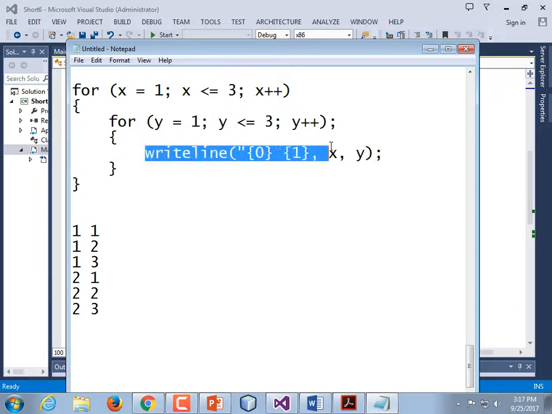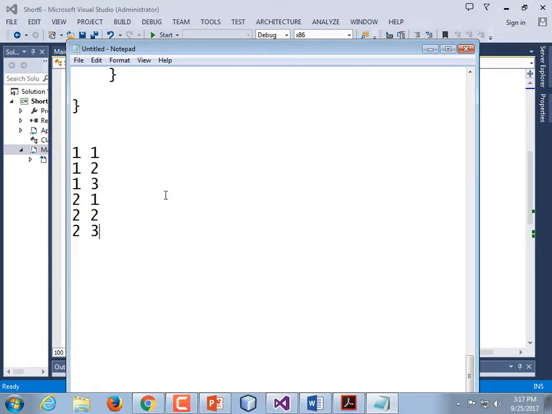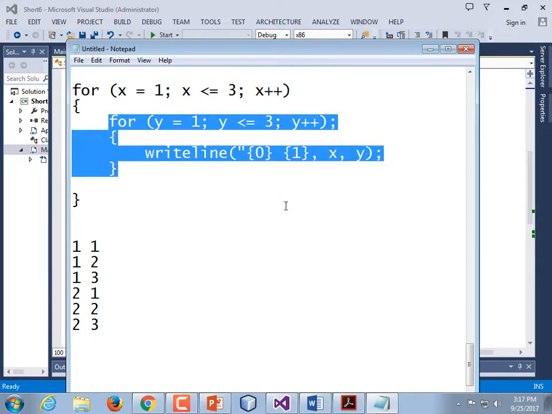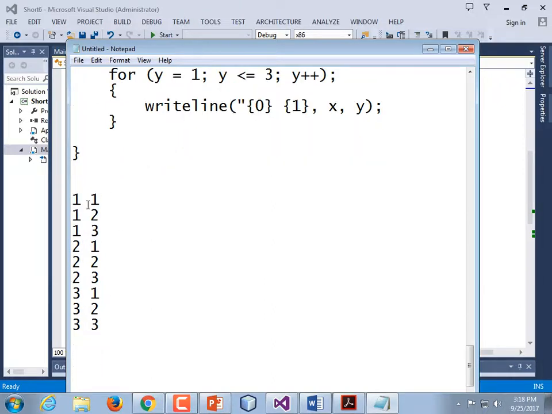Then it breaks out of this inner loop, comes down here, goes back up, iterates, adds 1 to x. X is still less than or equal to 3, so then it comes back in and does the inner loop again. And you can see that it runs through the inner loop completely before it leaves the inner loop, jumps back up, iterates, and checks the condition. So one more run through, it would print 3, 1, 3, 2, 3, 3, like that. So you can see the inner loop control variable getting incremented each time. 1, 2, 3, 1, 2, 3, 1, 2, 3.